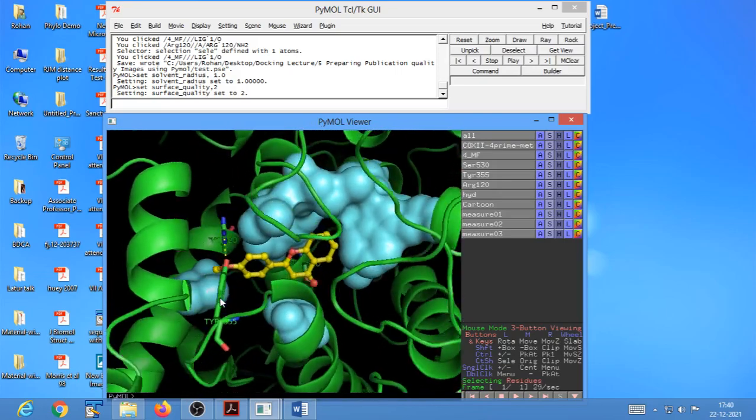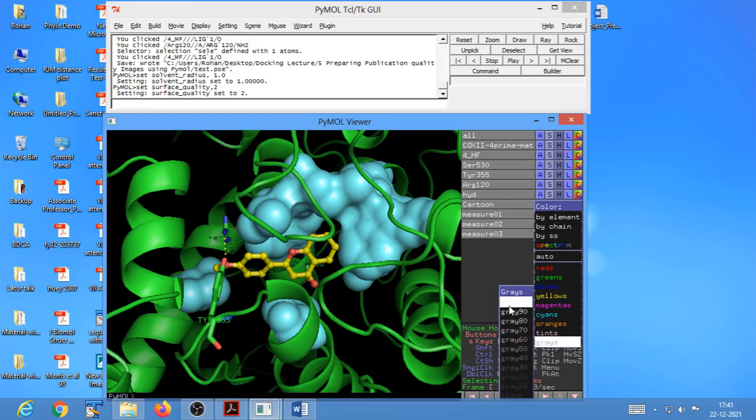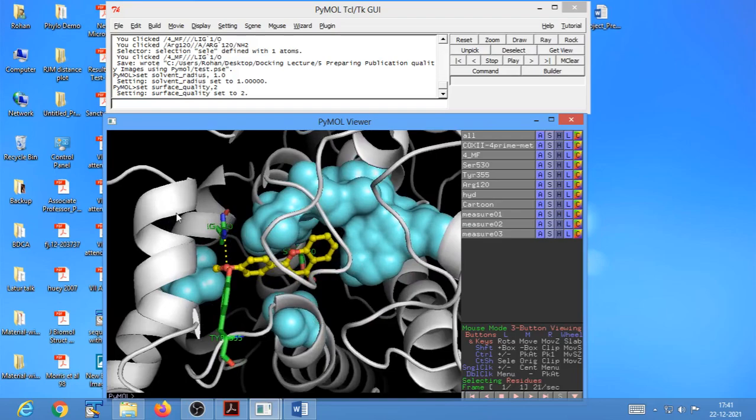Okay, now there is a way. What we can do is that we can color it in say white color, and next thing that we will do is that we will make it transparent so that the focus will always remain on our ligand and amino acid residue, right?